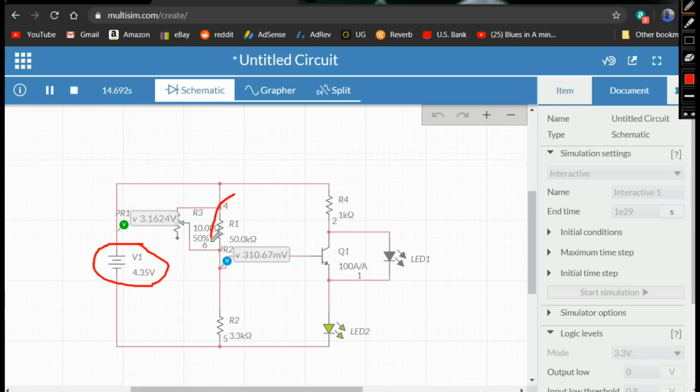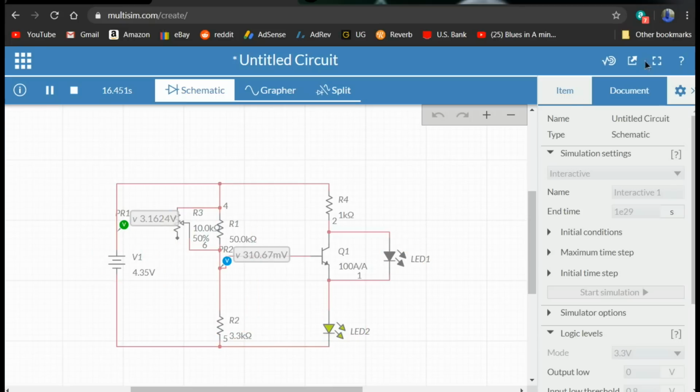Then we have a voltage divider here to set the level going over to this transistor. This potentiometer here is just for fine tuning. We have a green LED here that will always be on. Whenever the circuit's powered, this will be on. However, if the voltage drops below our set point, then this red LED is going to light.